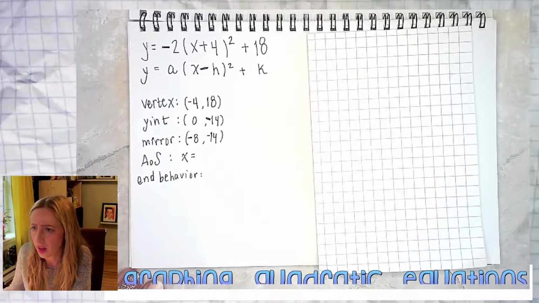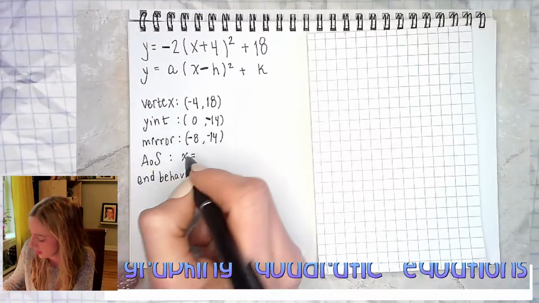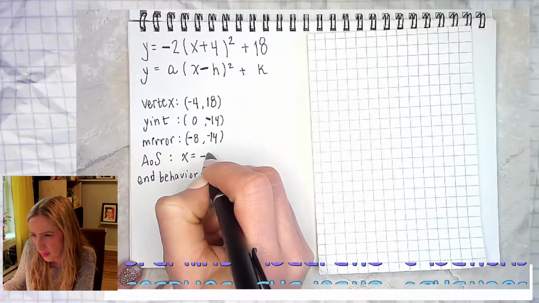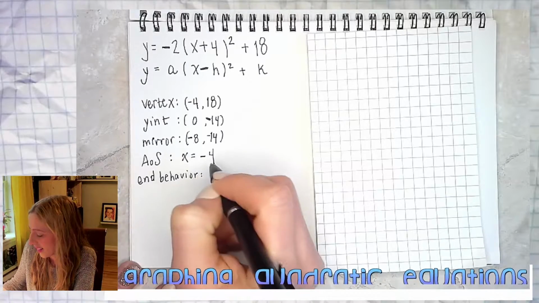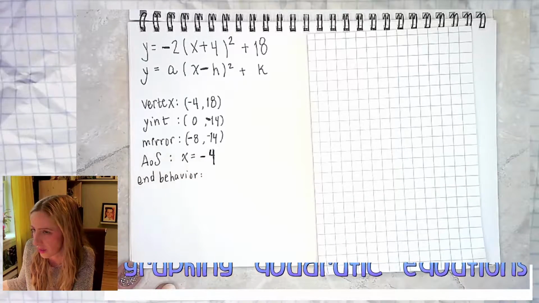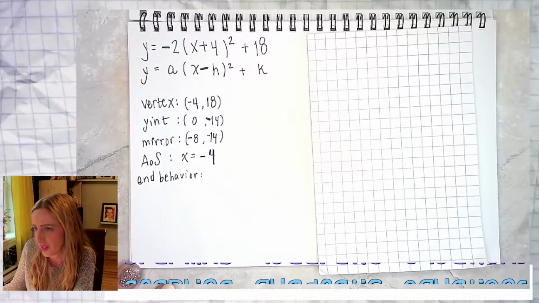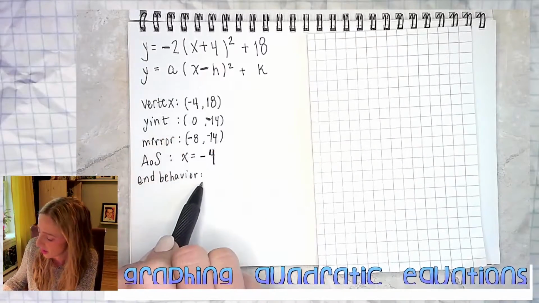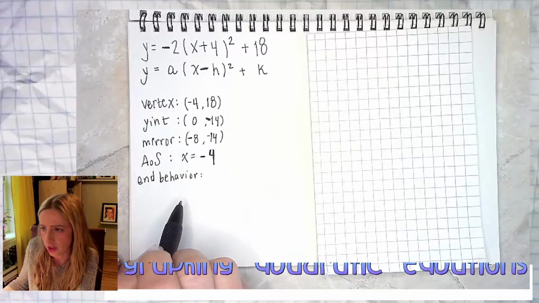Go ahead. You want to tell me, Isa? Axis of symmetry. It's at x equals -4? Sorry, your hand was raised. Maybe it was just up from before and you weren't ready. Amelia, were you going to say x equals -4 for this? Yeah. Okay. And then Paige says the end behavior is down, down. Okay.